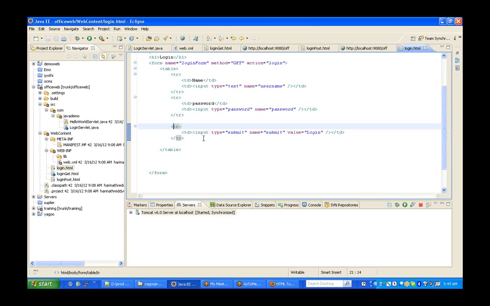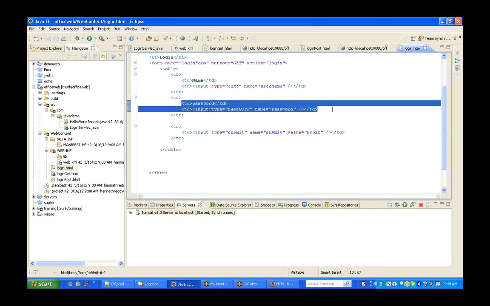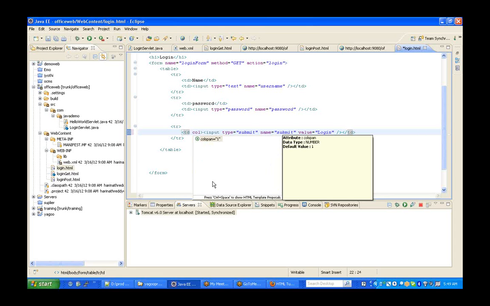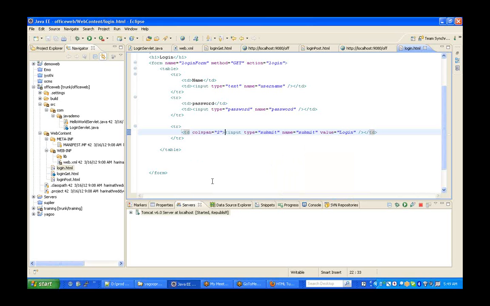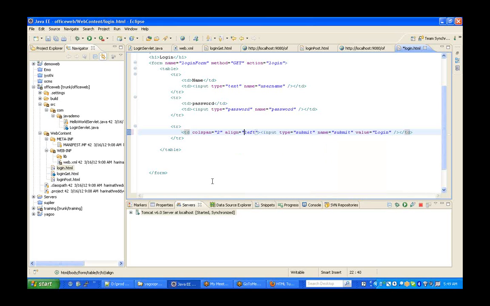Each row has 2 columns. See here, I have 2 TDs, and here also I have 2 TDs. So there are 2 columns in each row, and in this case I only have one TD. So what I can do is advise this particular HTML to occupy the 2 of them, so that it doesn't disturb the UI. Say colspan equal to 2, align equal to, say, right.